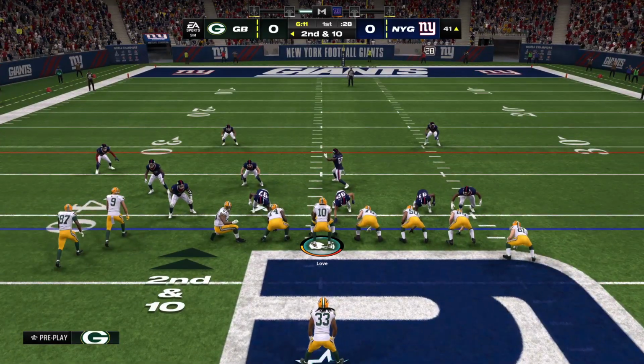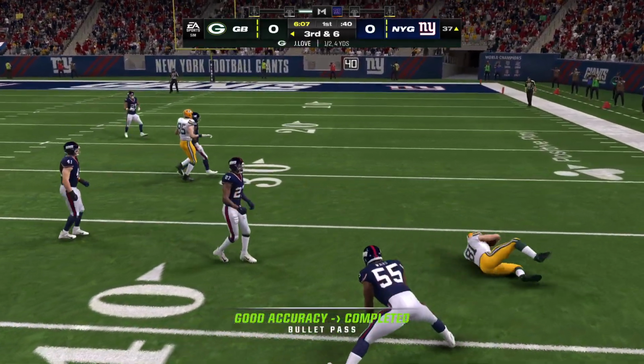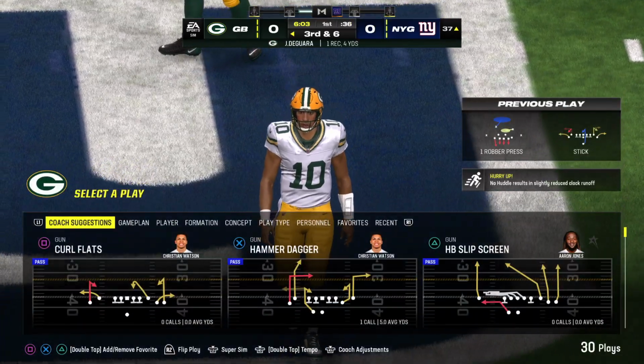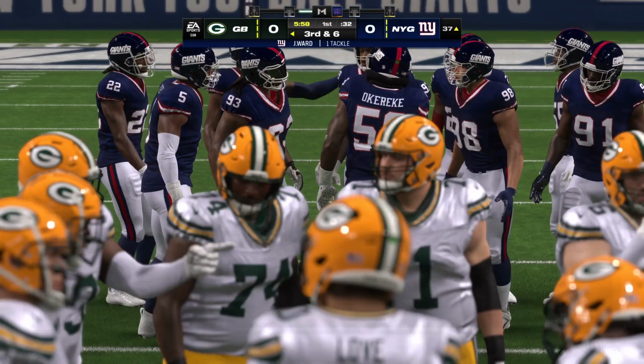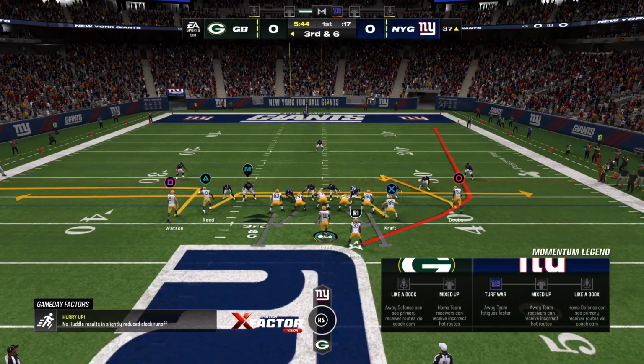Ready to throw now. Here's Love. He'll find Aguara, complete. 4 yards the gain, and it'll bring up a 3rd down. Not a big window to throw. Coverage wasn't too bad there. Yeah, they had him under wraps pretty well, but somehow he was able to muscle his way open and catch the ball.